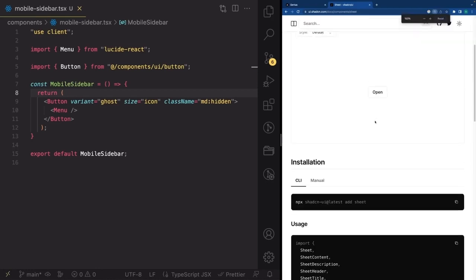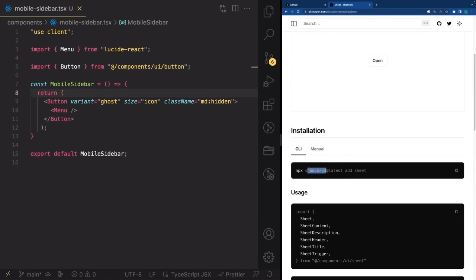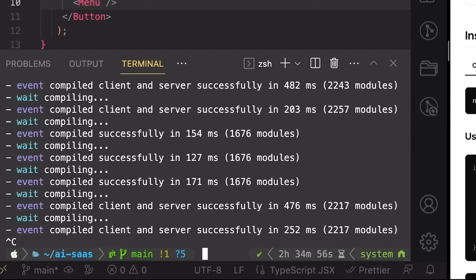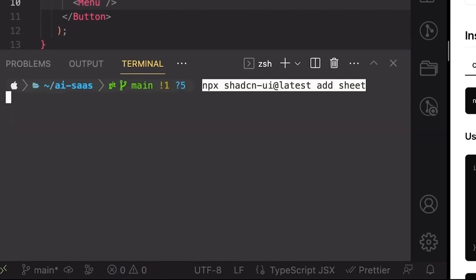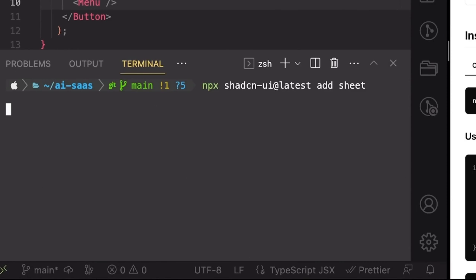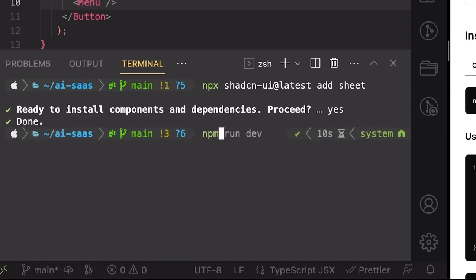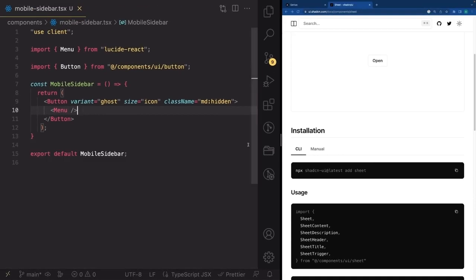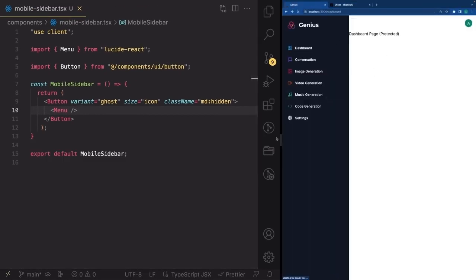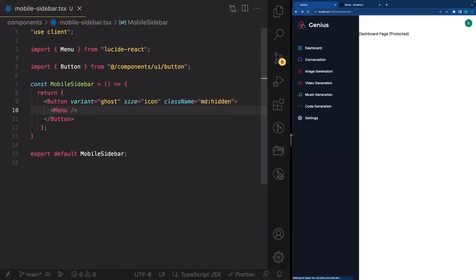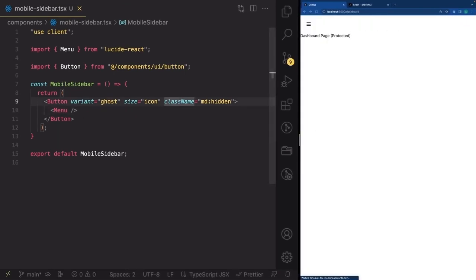And the way we install that is by using npx shadcn-ui@latest add sheet. So I'm going to click copy, I'm going to select npm, I'm going into my terminal, I will shut down the app, and I'm going to press enter. And I'm just going to confirm this installation by pressing Y like this. There we go. So now it's installing sheet. Great. And after a couple of seconds, we can run the app again. So if you shut down the app, just make sure you refresh your application so it's up to date and collapse it, of course, on the mobile view.